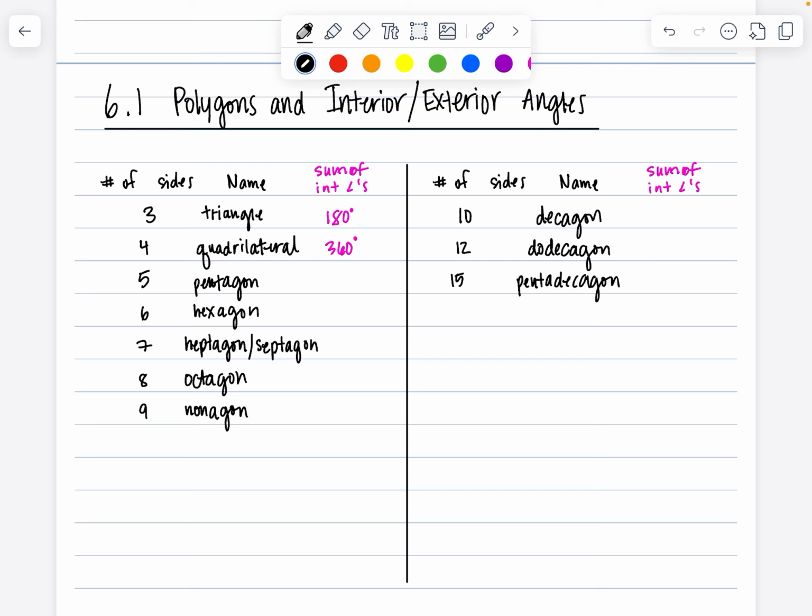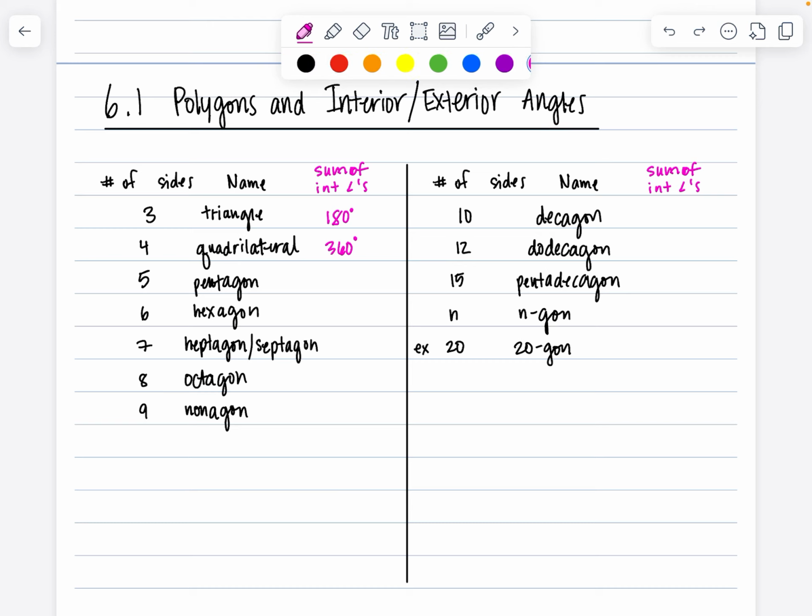And then we go to pretty much any sided shape, n. We call this an n-gon. An example of this would be a 20-sided shape, which will literally just be called a 20-gon. Now, how do you find the sum of interior angles for a 20-gon? Well, it follows a very specific formula.